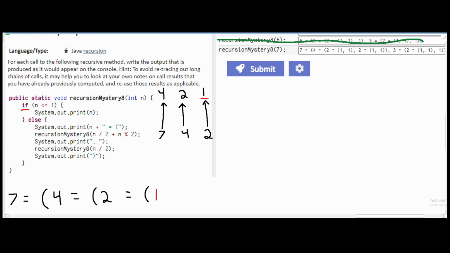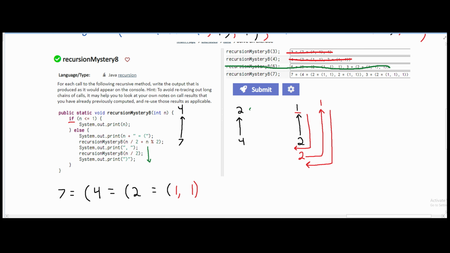going backwards. Going back into our code, we hit this comma. Now we need to take n, which is 2, and divide it by 2. Passing this in gives us the value of 1, which gives us our base case again, so we're just going to output our n value, which is 1. We are going to go back into our code one last time to output the parenthesis. After we do this, we are going to be in this part. And from here, we need to go down in our code.